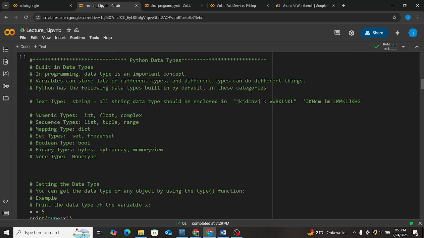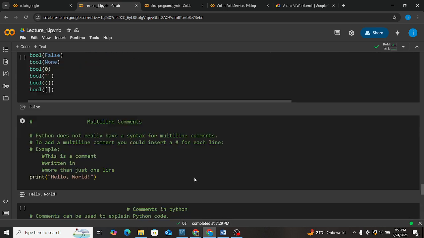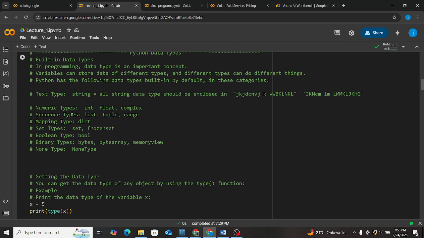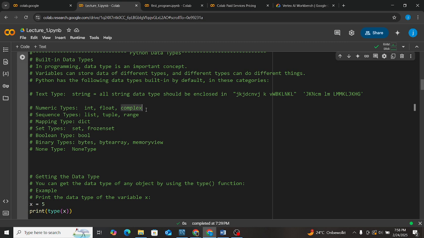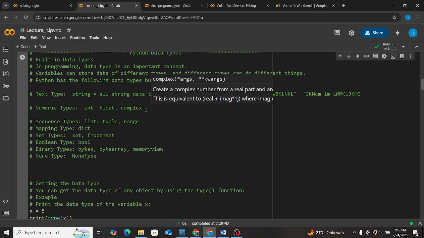Let's get to the other category very fast, and this is where we have numerics. We have numeric types. I think you know the types of numerical types that we have. You have interacted with integers from nursery school, that is 1, 2, 3, 4. We have float, the decimal numbers, right? And then we have complex.